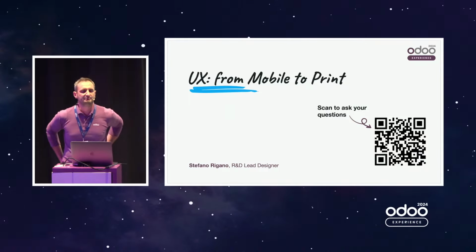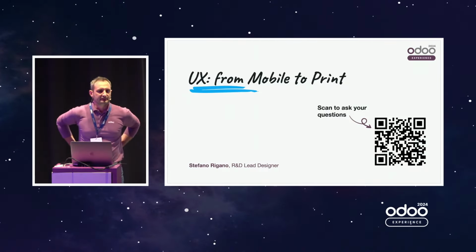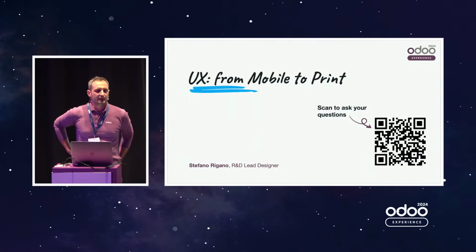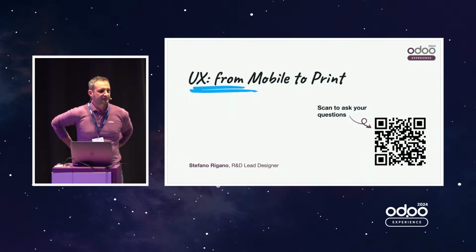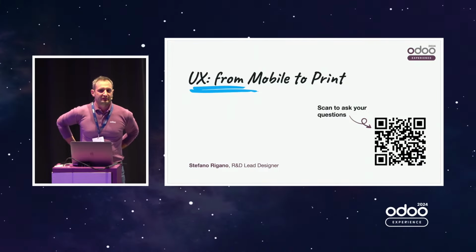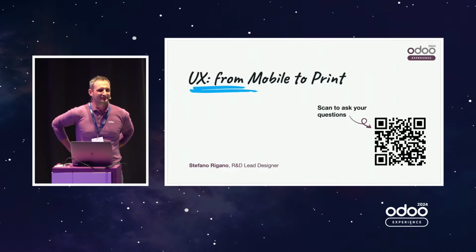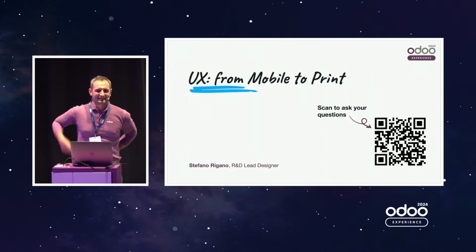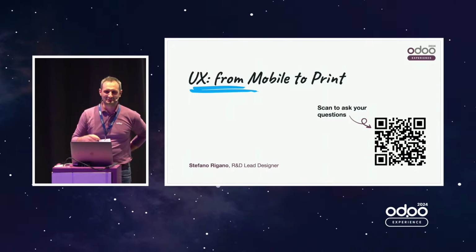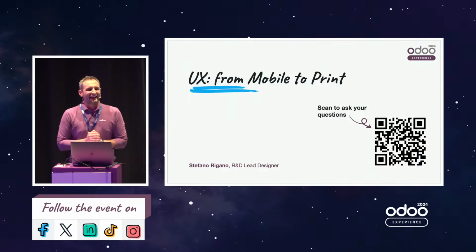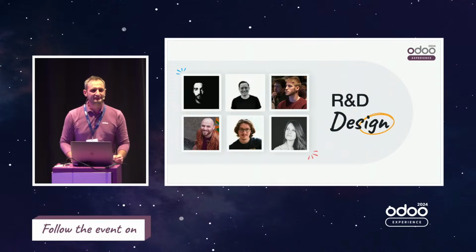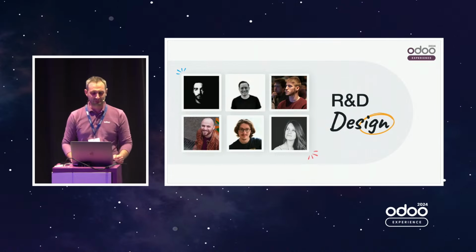Meanwhile, something about me. I'm the team leader of the research and development design team here at Odoo. I have worked in this company for 10 years now, since version 7. I don't know if someone in the audience can relate with that, version 7. Yeah, I'm not the only Odoo dinosaur. Great. And I have the honor to lead this wonderful team of unicorns.